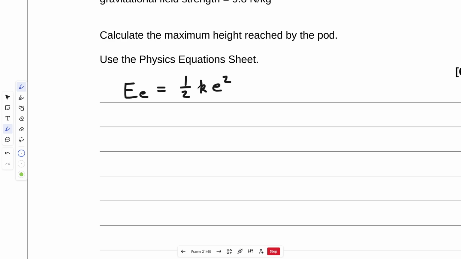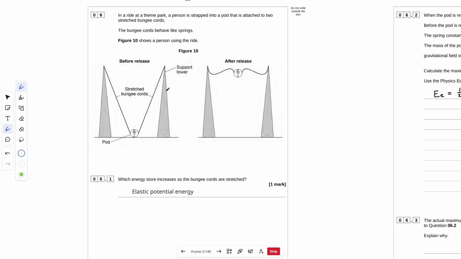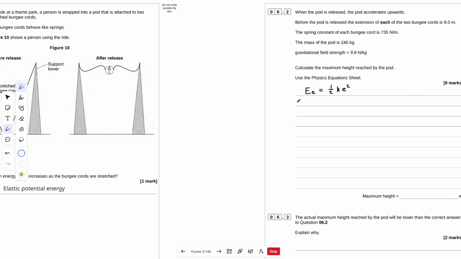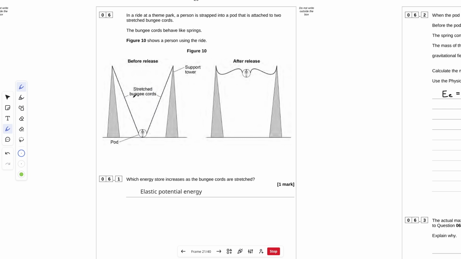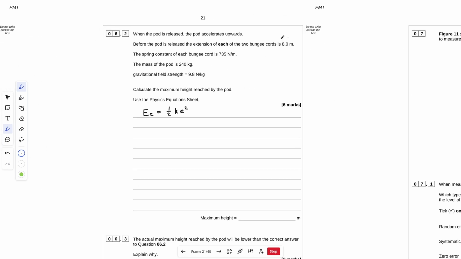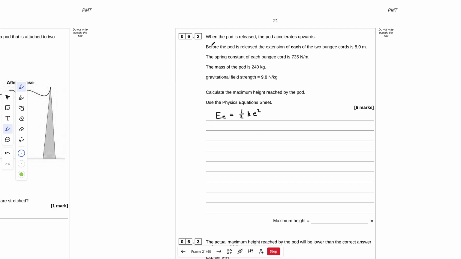So one of the most common mistakes that I see students making on these type of questions, especially these 6 markers that seem to be a bit more tricky to deal with, is that they make mistakes or forget on certain details. So in this example that they've given us, the detail that you can make a mistake on is simply substituting 8 for the extension and calling it a day. Well, we can't really do that because they've given us our clue here.